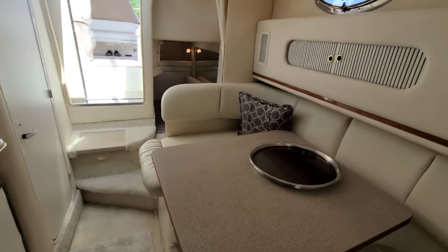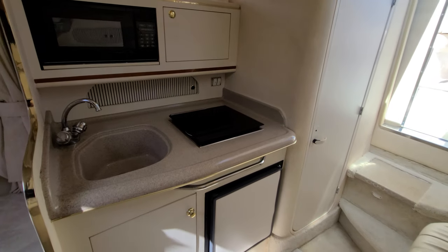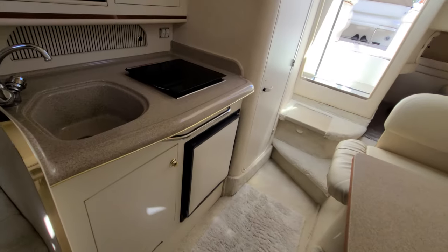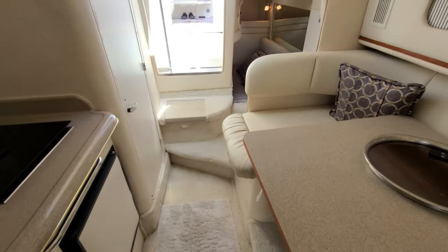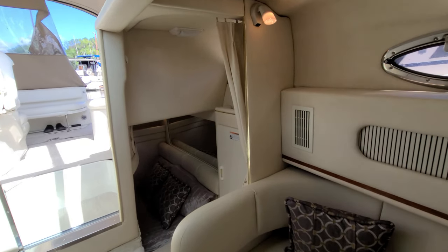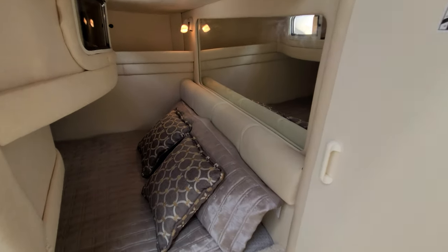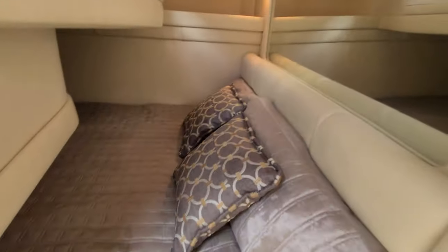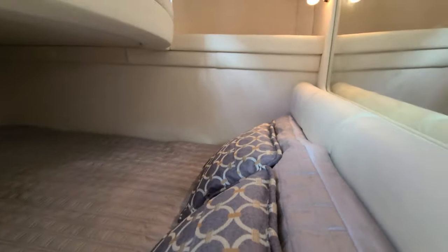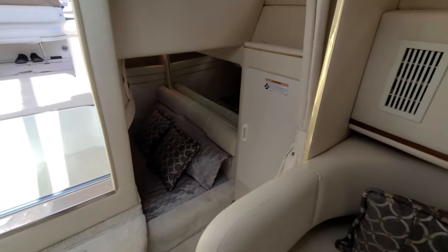It does have the air conditioning and heat controls right up there. Your side dinette, and across from the dinette is your galley with a microwave, sink, alcohol stove, storage, and refrigerator. Working our way backwards to the mid cabin — SeaRay does a nice job making it nice and big. There is a curtain that goes around. The mid cabin is very clean all around and it is very big and deep. I'm confident video is not going to do that justice, but it is a very nice setup.